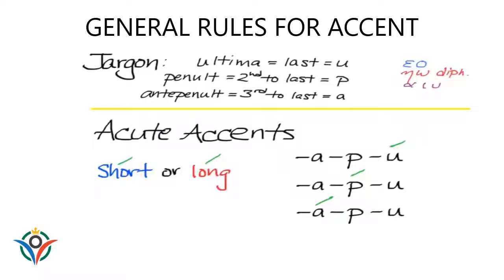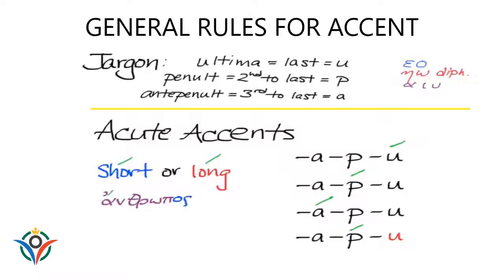But if the last syllable, the ultima, is long, if it has a vowel that's long or a diphthong, except oi or ai, then it's like it has extra gravity, and it won't let an acute be as far back towards the beginning of the word as it wants to be, which is often the antepenult. Again, if this last syllable is long, acutes can only go back as far as the penult.